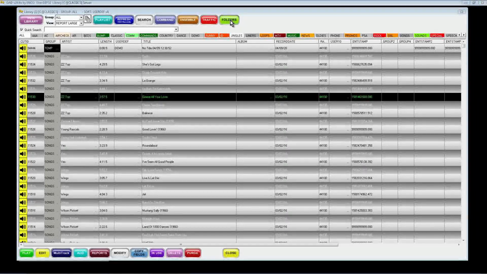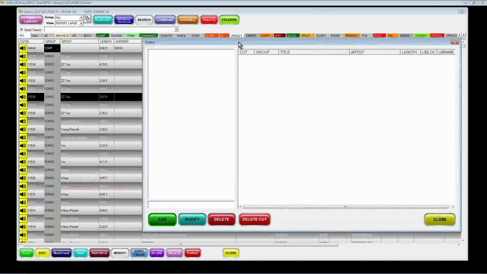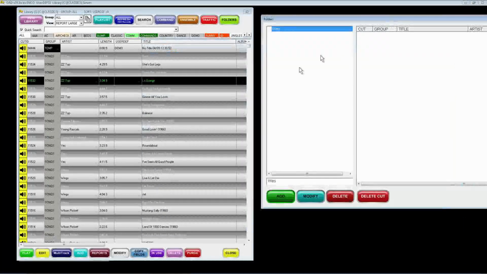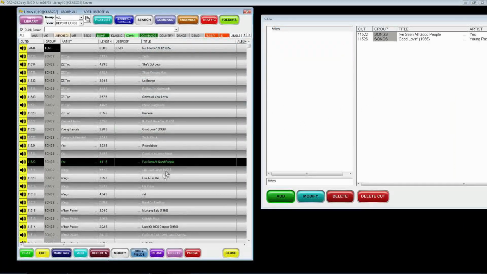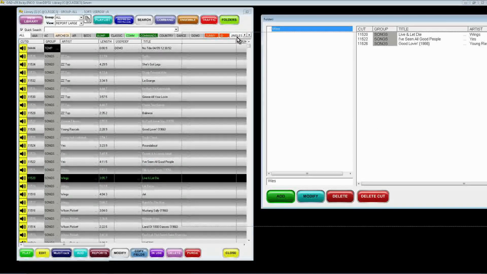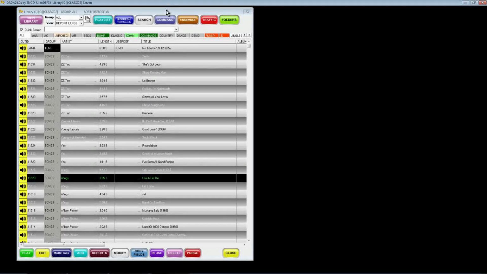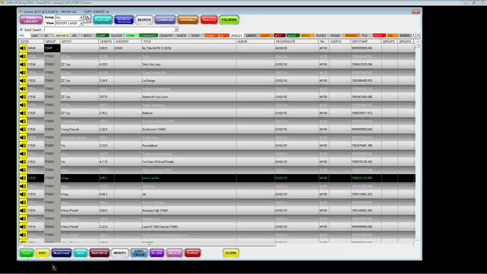A folder button here which allows you to create a folder structure to be able to add something like, let's say, Wes wanted to have a list of cuts that he wanted to have in his database. Well, what I can do is I can make a folder of cuts here and just hold on to them. They don't move, they don't get out of the library, but it's just some priority cuts that maybe I need to always have reference to, and I can make my own folder structure right from the library.